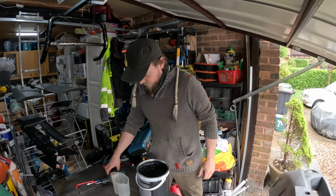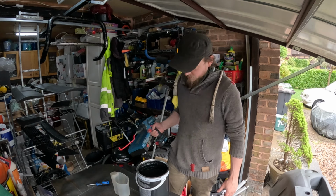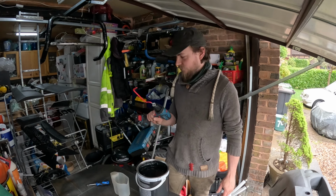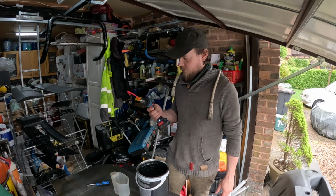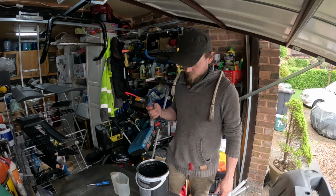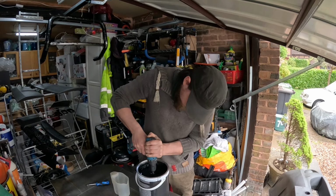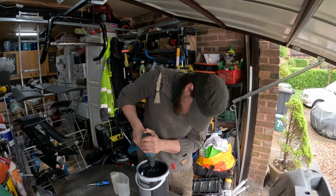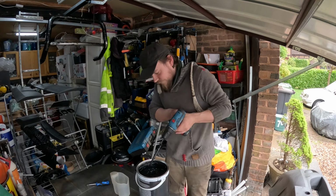All right, I've just cracked open the black Raptor paint. She stinks. I'm now gonna use my little mixing tool. I believe it was a bracket or something, I don't know. Hopefully it's going to mix it up alright. I think that's pretty well mixed.